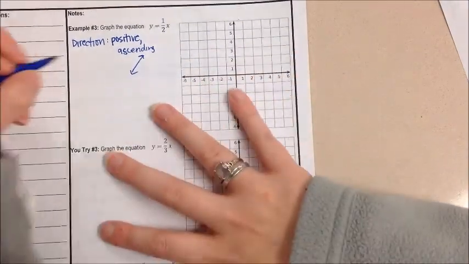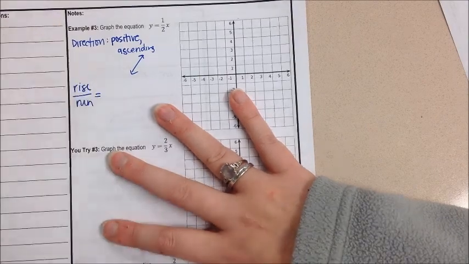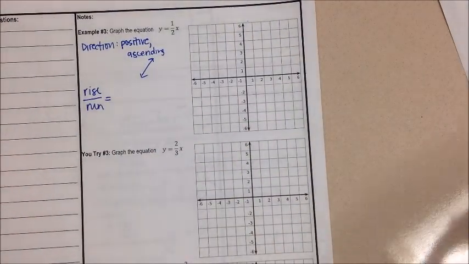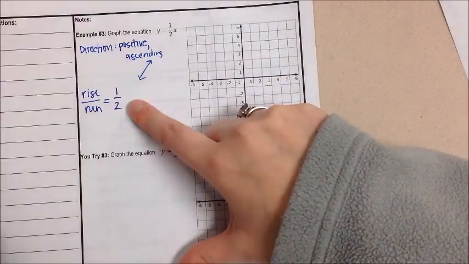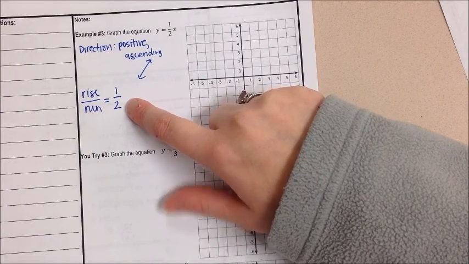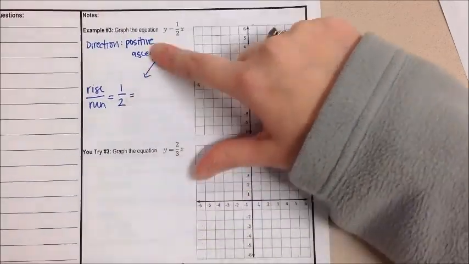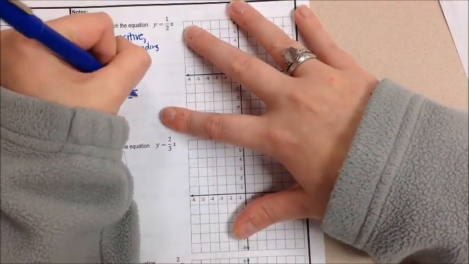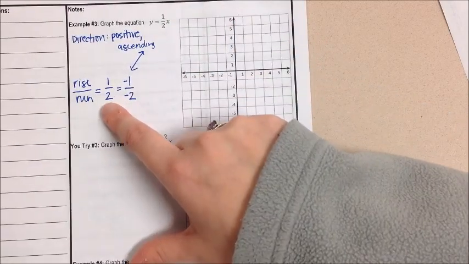Okay, now when it comes to rise over run, instead of just having a whole number or an integer, not a fraction like I did on my last ones, now I have a fraction. Okay, so my rise over run is given to me already. I don't have to think about it extra. The only thing we want to think about is how else can I get a positive 1/2? Well, if I do a -1 divided by a -2, those negatives cancel out and that becomes 1/2.